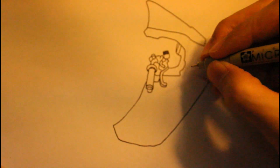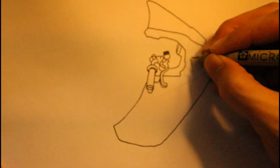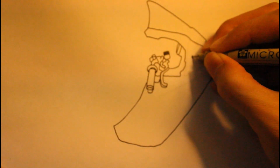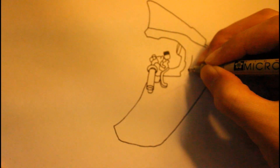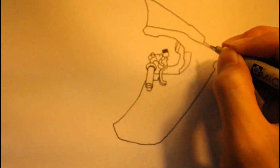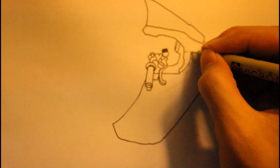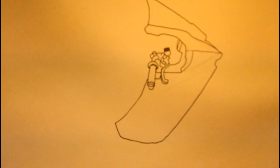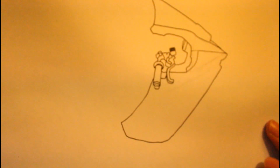Alright, then we're gonna draw a line right there. About halfway down, we're gonna draw a line that's kind of curving, keep curving and curving in, connect with this line. Alright, so this part is kind of looking like a shape. Okay, then we're gonna draw a line down right there, so it connects this line, kind of looking sharp right now.